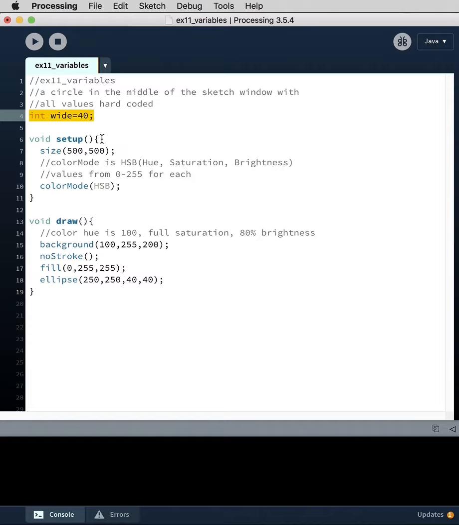In later tutorials, you'll see where we change the value dynamically, but for right now, we're just hard setting this value inside of this variable. And then we go down here and we replace this with wide and wide.